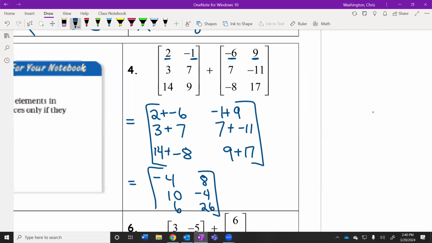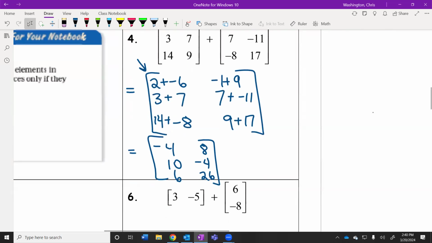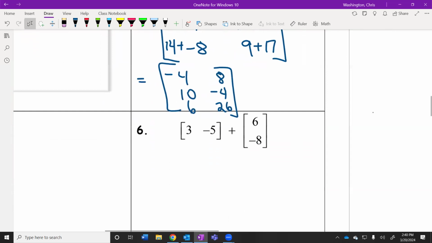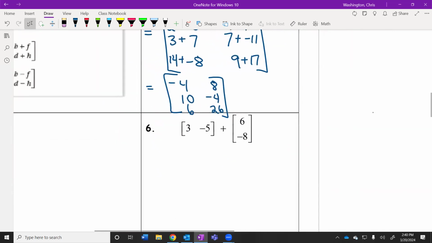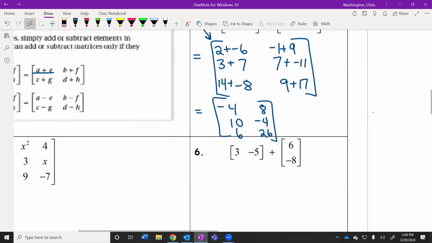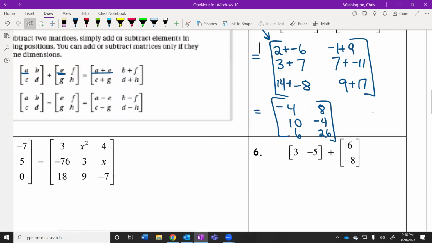So I would literally just add them together. I would not write all that down. You can, it's not wrong to write that down. But if we're just adding them together, I would just add them together, probably. You can use a calculator to add them together if you need to.